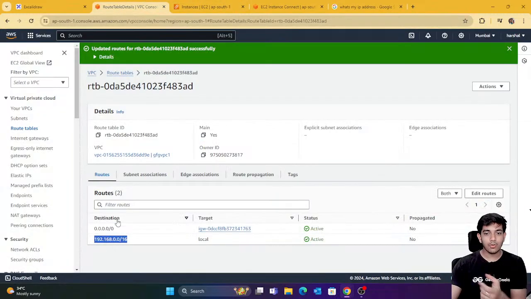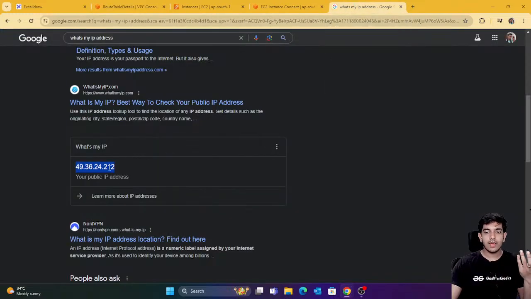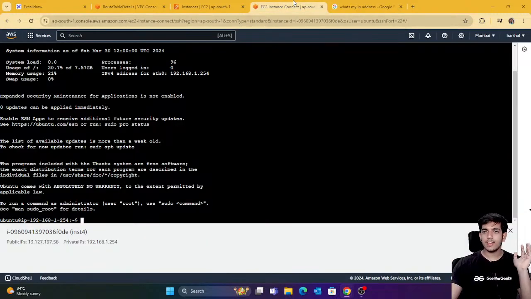Okay, range doesn't match. If you are still confused what this /16 is, this /16 means the first 16 bits must start with this. If they start with this 192.168, then they would be considered as local IP. If they are of any other format, then they would be considered as a general customer. So any other format means I'm a general customer. Okay, so I would have basic internet access. That's what I got. Now here I can just do things.